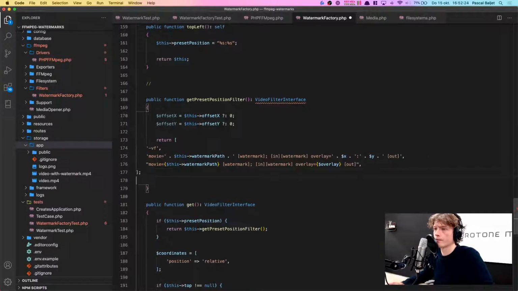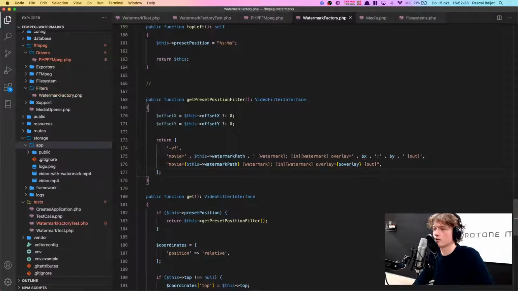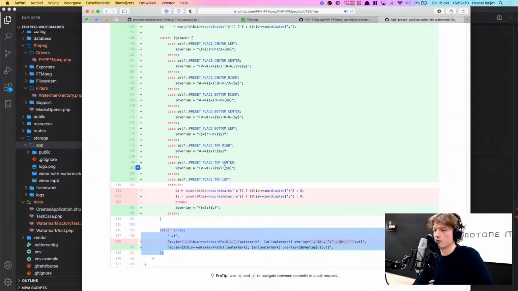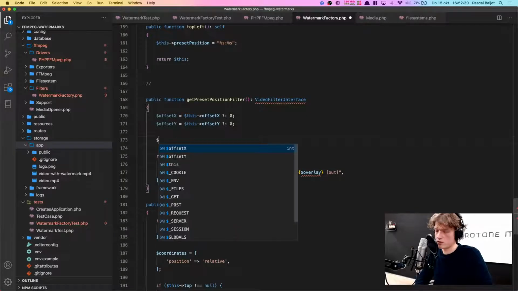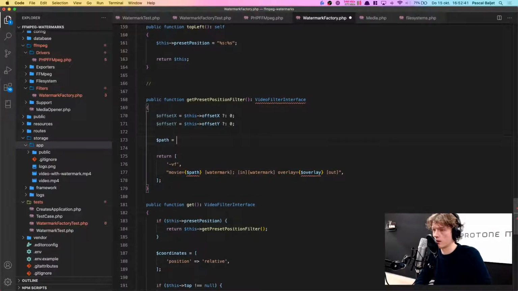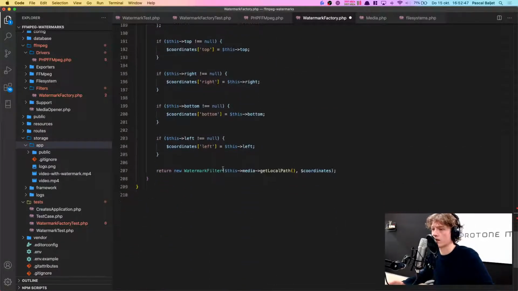And then let's just grab this. Nice, it just translated to, not this one. So here we want the path and the overlay. So let's start with the path. We know what that is. This media get local path, just like the watermark filter right here.